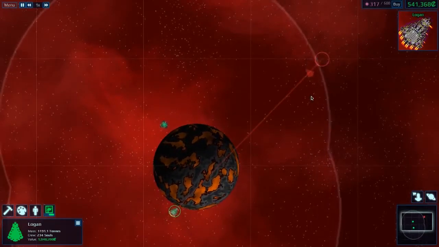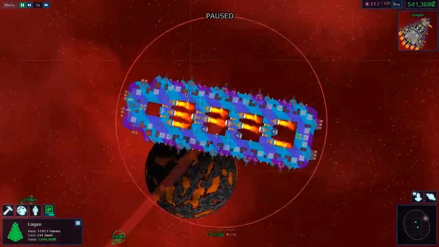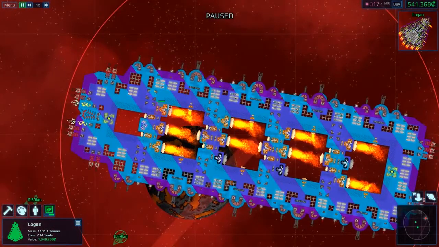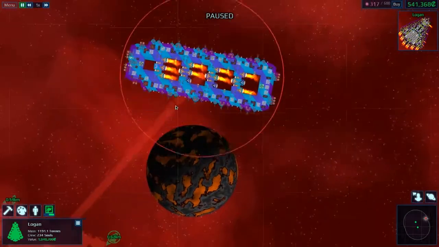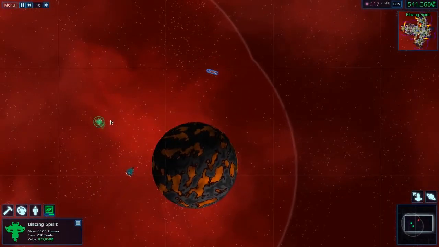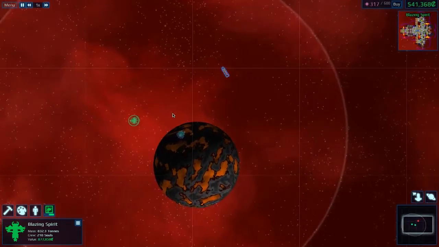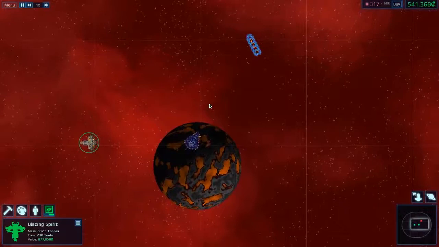Have you hung out in the back a bit? No shields, a lot of armor though, and a lot of weapons. Alright. I wish there was a hold command. Is there a hold command? Doesn't seem like it.